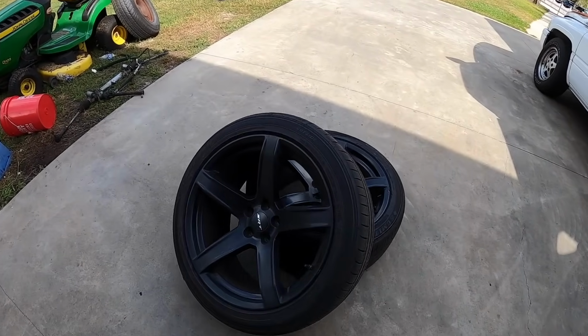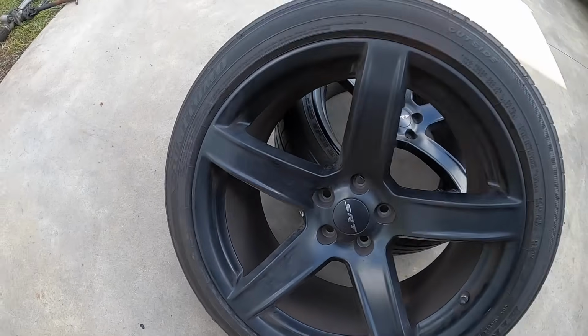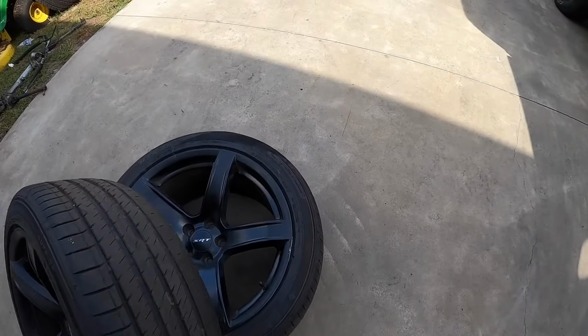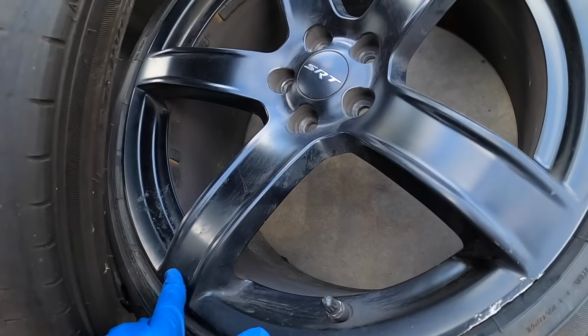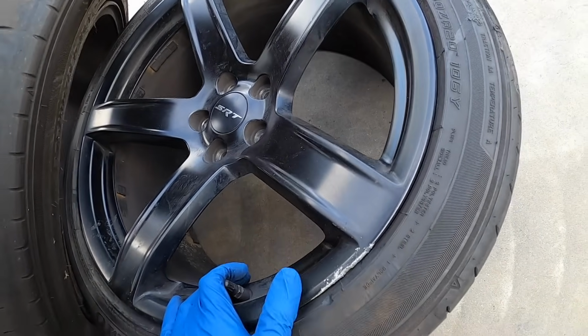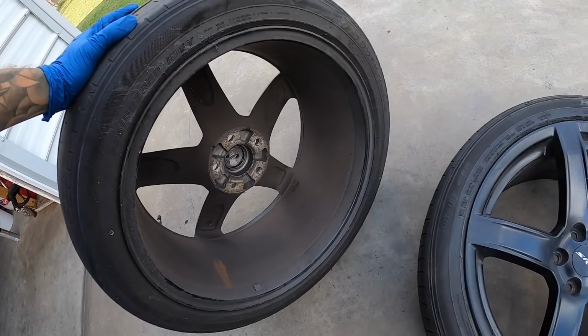Okay, so here's the 2 wheels. Like I mentioned, I've only got 3 at the moment, and yeah, this one kind of has some not so nice curb rash on it too, but at least this is what we got for now. We'll clean them up at least so when it's rolling around it doesn't look absolutely horrendous. Just tons of brake dust on it.